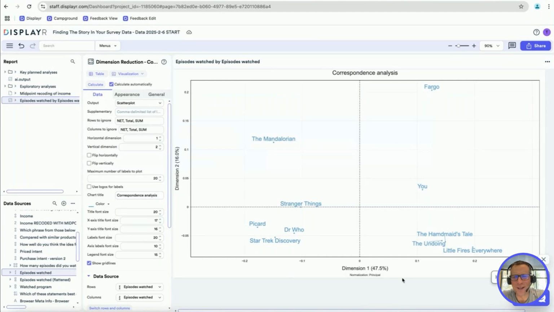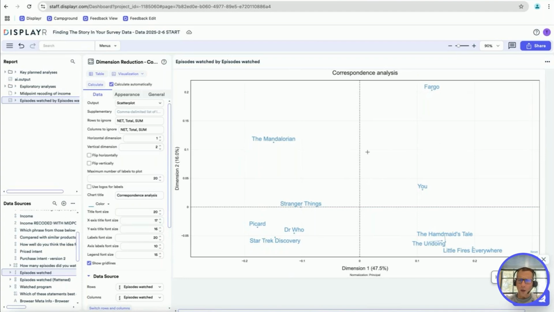Now, a few things to note here. We're getting slightly different results than we were getting in the correlation matrix. A bit of it is that it's picking out patterns that we didn't spot before. So we've got this cluster of the nerdy science fiction shows, and we can see they're closer to Stranger Things, and The Mandalorian is a bit different. Amongst the premium shows, these three are closer together, and You and Fargo are less similar. So we're getting more insight, but we've actually lost a lot of information here.